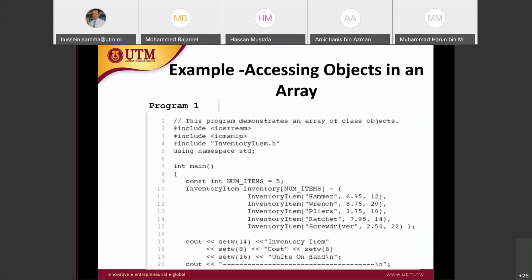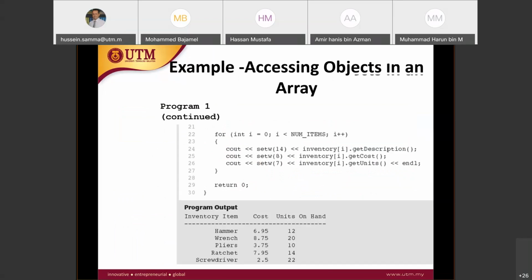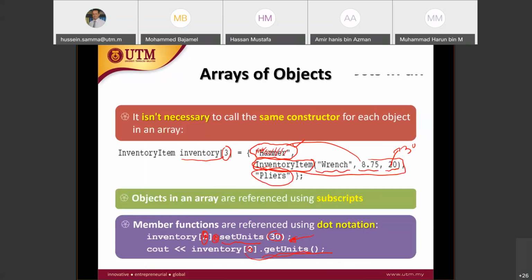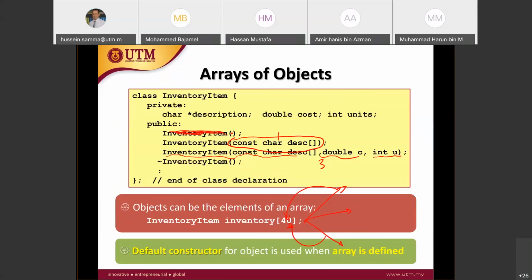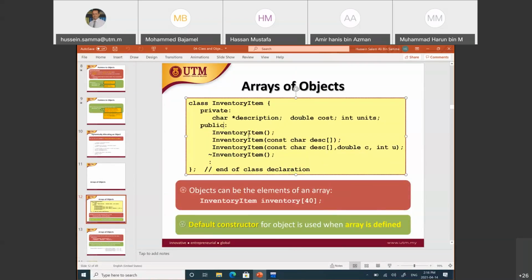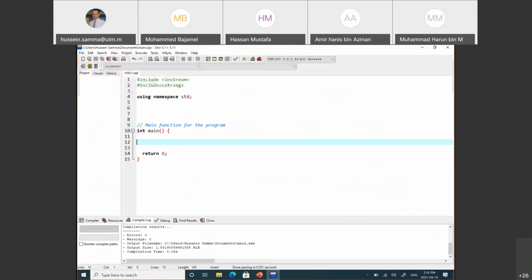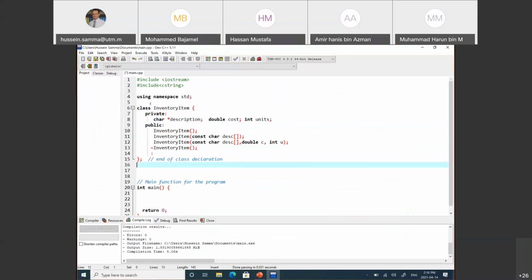Let me show you this example in the editor. This is it. All right. So I have to move to the editor. Okay, this is my class here. All right, so this is my class here.